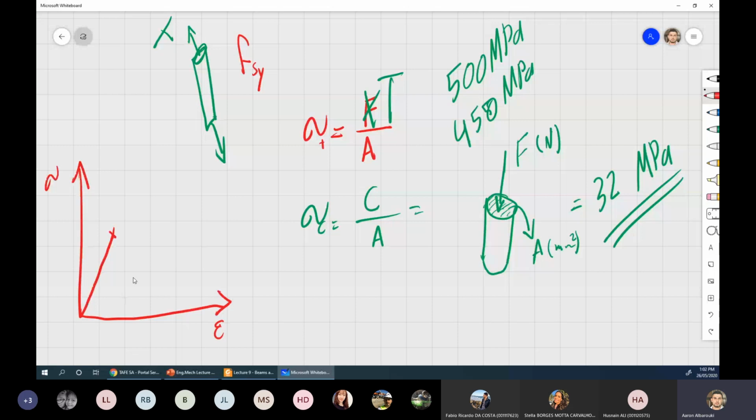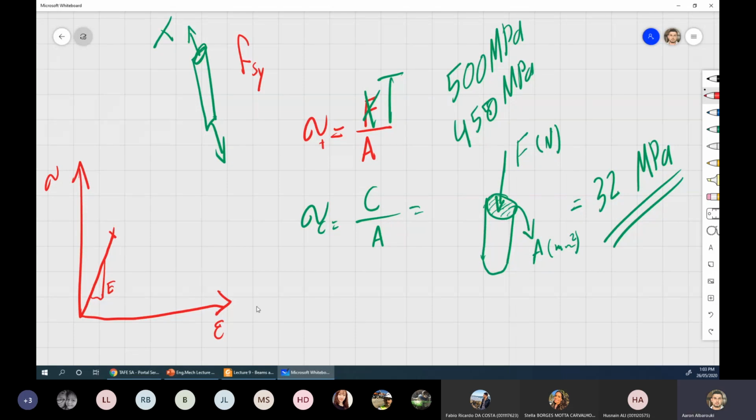In other words, within this area here, if I apply the force and then take the force away, the piece of steel will go back to normal, as if nothing happened. It's the same as a piece of rubber. You pull on it, and the minute you leave it, it goes back to normal. That's elastic behavior, we call it. That's why we call this part here the elastic part. And that's where we get the E value, the modulus of elasticity, which is the stress divided by strain.